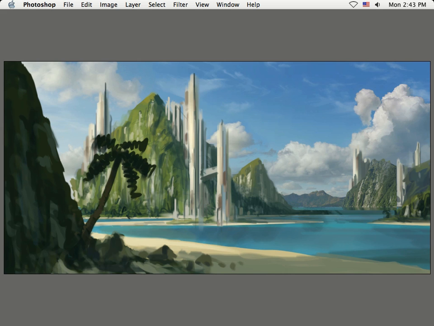Now we have used a lot of those same techniques, actually just those exact same techniques, to pull mattes on different clouds. We have added wispies, all using the channel select function as we showed, where you pick a channel with very high contrast, or using the extract tool under the filters menu. And so we've pretty much just followed our sketch, and then just continue to block in the rest of the sky.